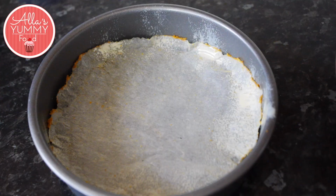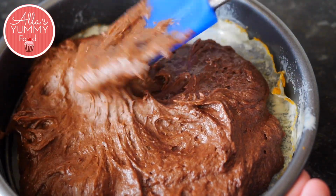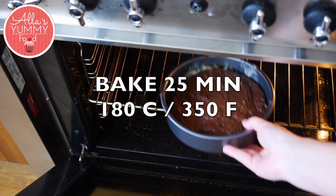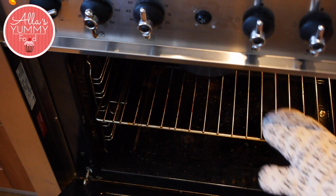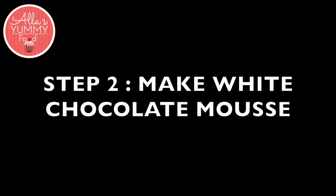Add your mixture into your prepared tin and make sure you spread the mixture around so we get a nice and even cake, and then place it in the oven for about 20 to 25 minutes at 180 degrees Celsius or 350 Fahrenheit. Next, we're going to make our white chocolate mousse.